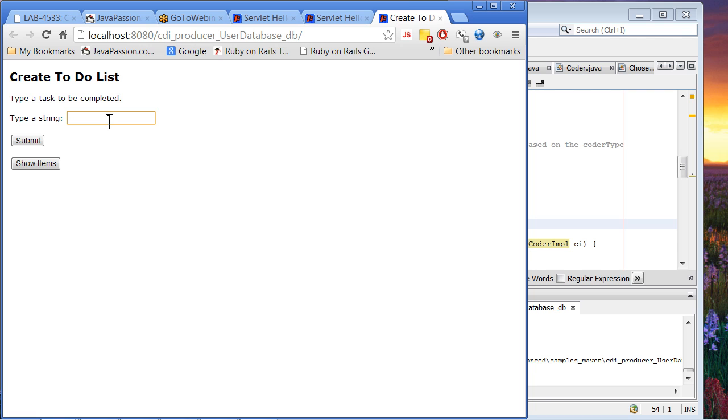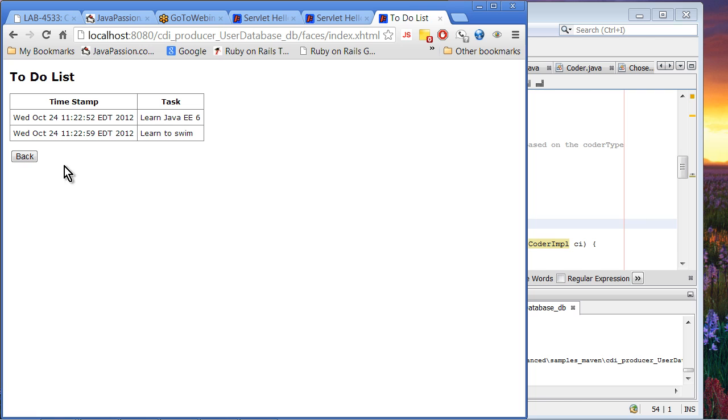So type a string, something you want to do. So learn Java EE6, submit. And then we're going to submit the second one, learn to swim, and submit. And then if you take a look at the items, you can see these 2 items have in fact been created and entered into the database.